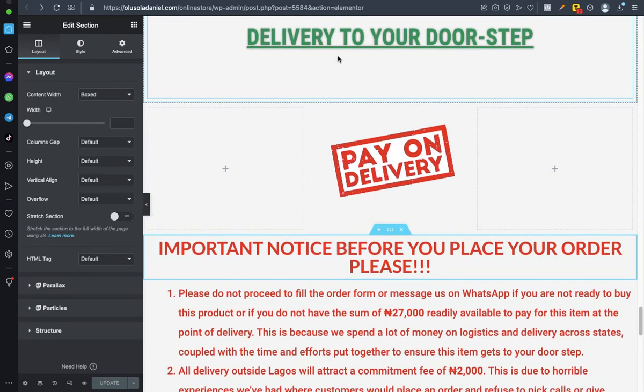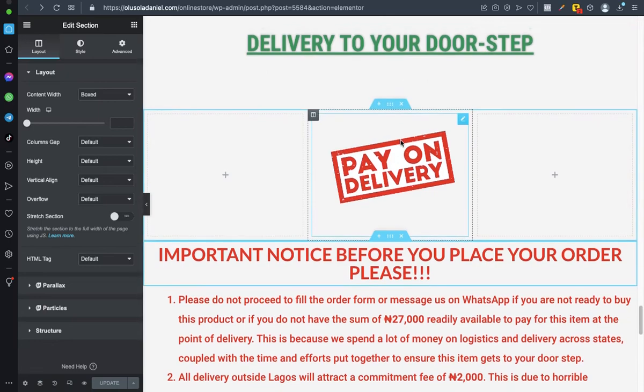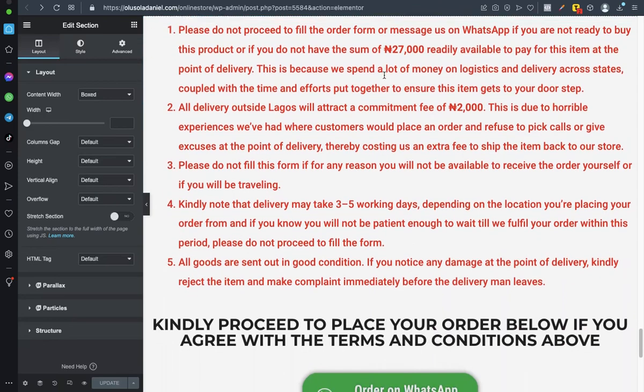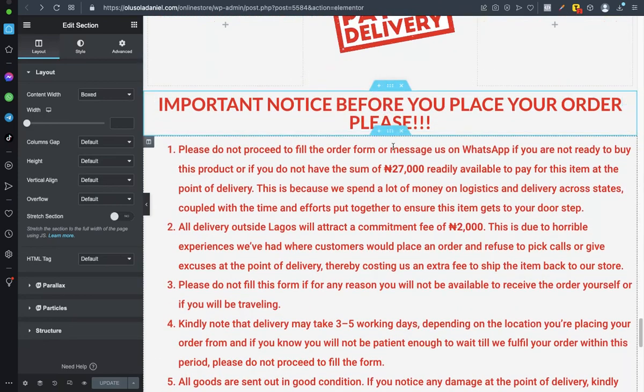So it's actually not a problem once you are able to go through one of the tutorial videos that explains how to use Elementor page builder, how to play around the environment, and how to use section and elements. You should be able to build a full single product landing page. So it's actually not a problem. This is the section. So as I was saying, you click on this like this.